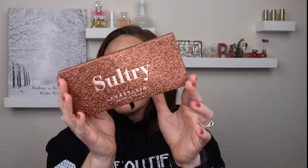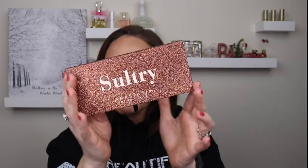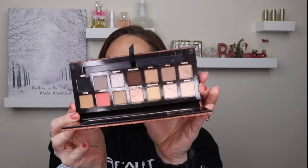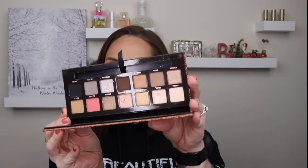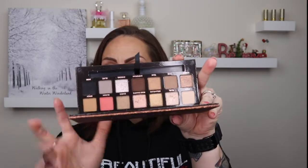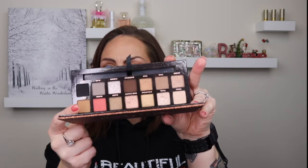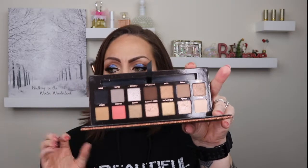Next, these two I've actually used quite a bit, and they've gone on vacation with me as well. So it was the Anastasia Beverly Hills Sultry palette. One, this packaging is stunning. Like I told you, I have shiny syndrome. I gravitate to this packaging so much. When you look at this palette, you might go, okay, it's nothing great, there's not a lot I can do with it. Wrong. I haven't done a tutorial with it yet, but I want to use that peach shade Bloom. That color is beautiful.